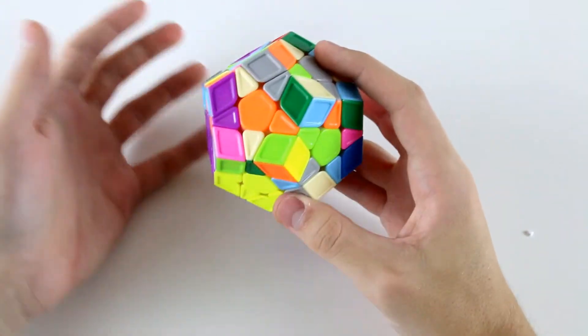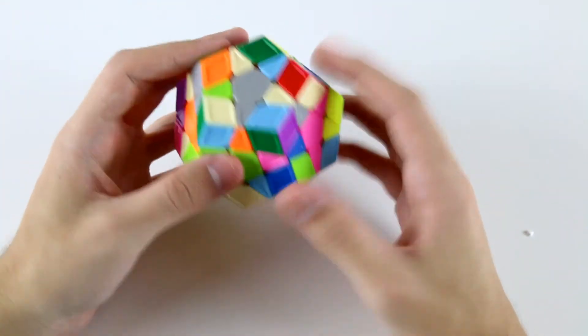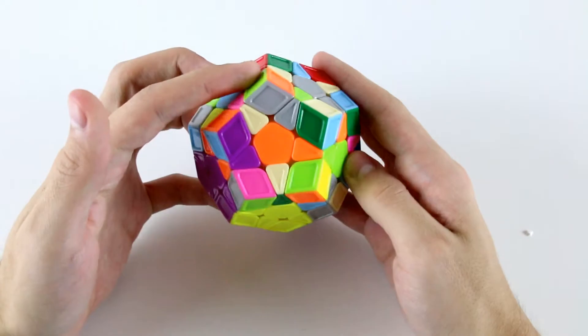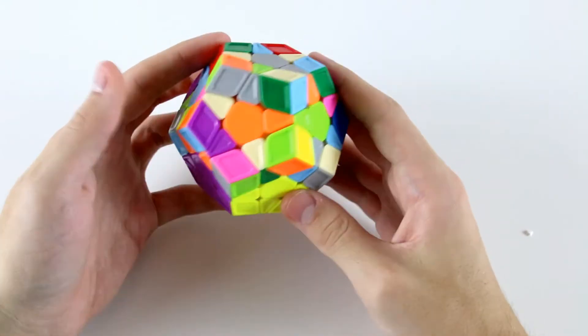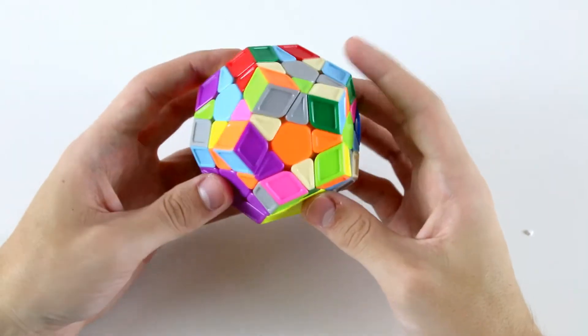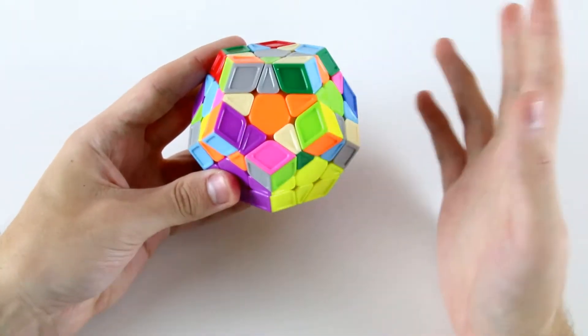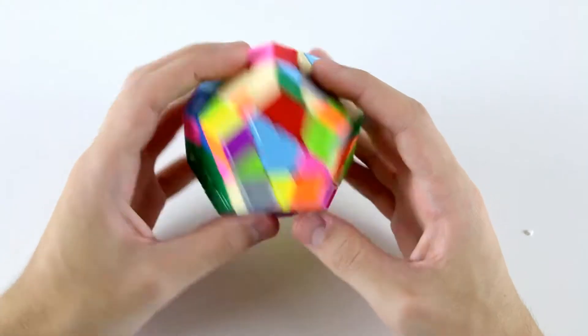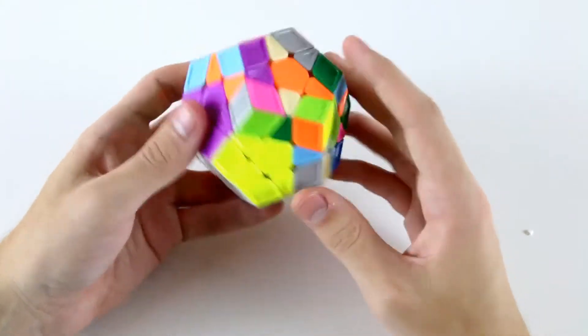One thing to note with the Balint method is that it will be fairly freestyle. You can do a fair bit of block building as you're building these edge-corner-edge pairs. Indeed, the way to be most efficient in building these edge-corner-edge blocks is to be pretty freestyle in terms of how you build them. Let's start out.